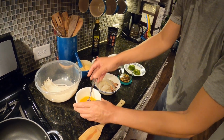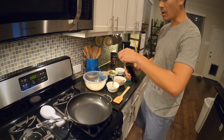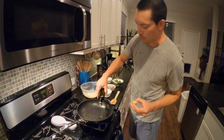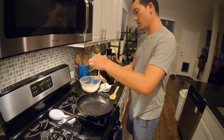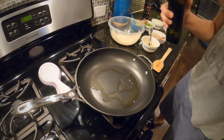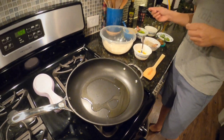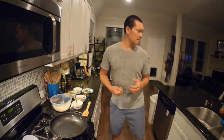You're gonna use about 4 tablespoons of oil. We're gonna use some avocado oil today. You can use any kind of cooking oil you like, some that can handle pretty high heat. Put about 2 tablespoons or so in the beginning. Get it nice and hot. Once that comes up to hot, we're going to go on ahead and get this thing started.